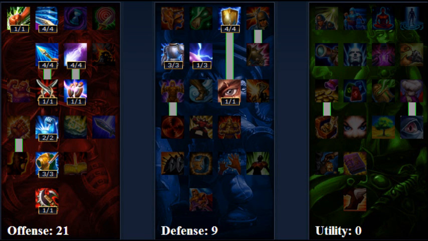Now, for the offense and defense, you're going to want to use 21 in your offense and 9 in your defense, obviously, because you're not a tank. And you're going to want to get all the damage out that you can, but we're going to give her a little bit of armor.